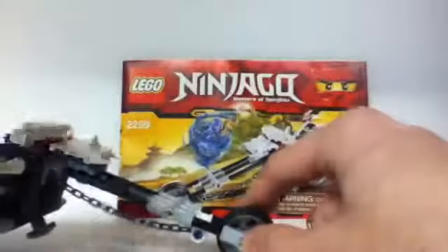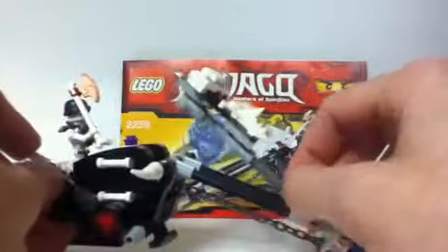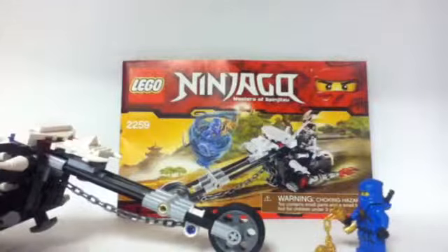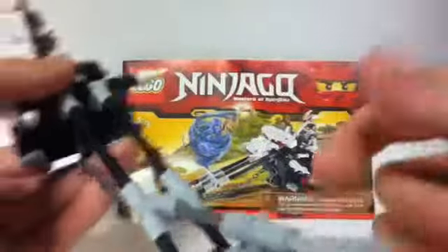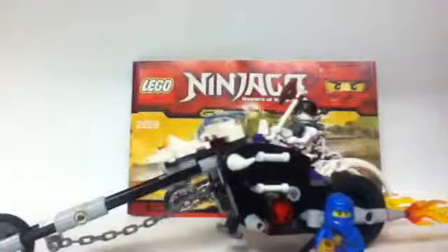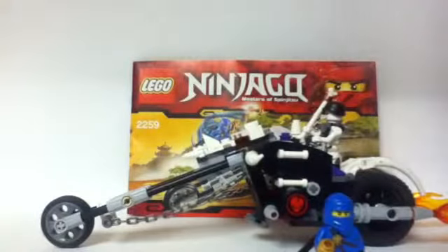The main feature of this bike is once you press this lever on the side, it activates a chain — pulls back on a chain you can see on the bottom — and releases this skull face onto anyone in front, which is really cool. If you're driving and you have some obstacles to block out of your way, you could just use this skull and continue driving. Now for this set you could hit it against Jay — let's try it again — boom, knocked him right out! So you can see how the chain is designed in there. It's a really nice piece, not only as a decoration but also as a secret weapon to have in part of the set. Plus the chain just has a good design to it — adds more to the tough biker look of the set.